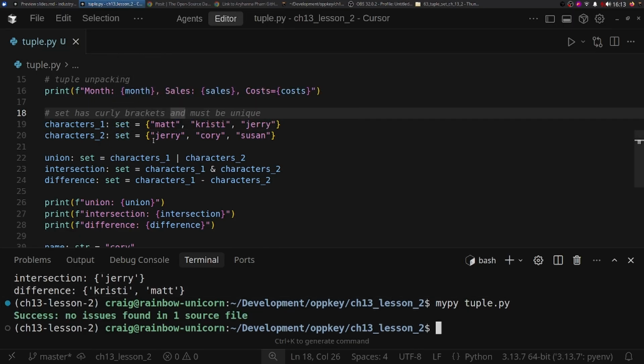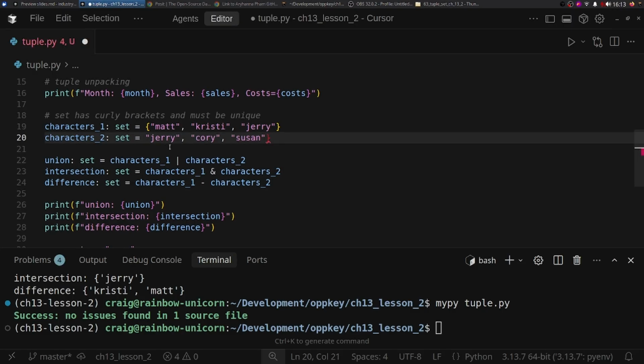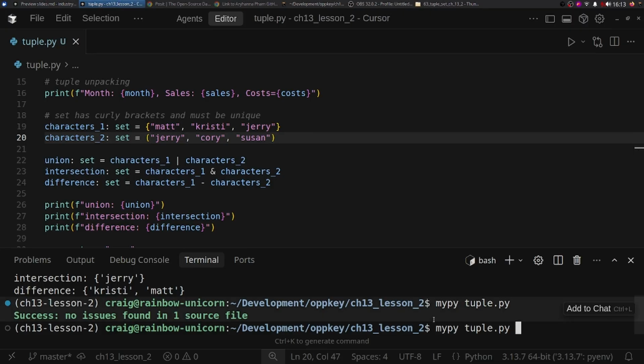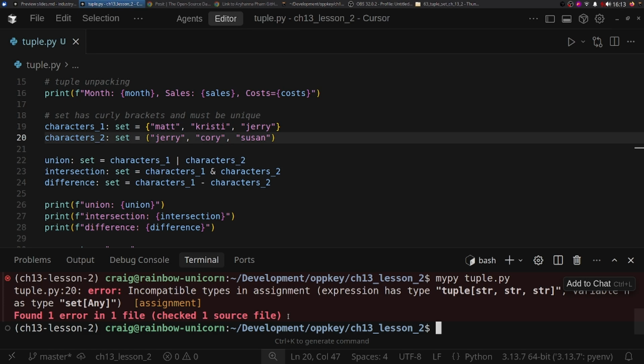If you were to do something like this and convert it to a tuple, no syntax errors for the linter, but mypy would find that there's one error: the expression has type tuple, string, variable has type set any.